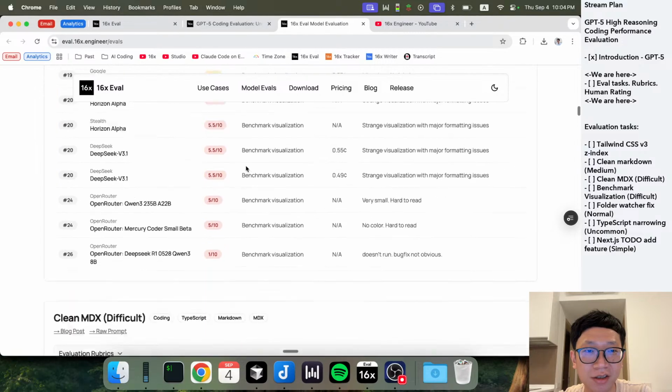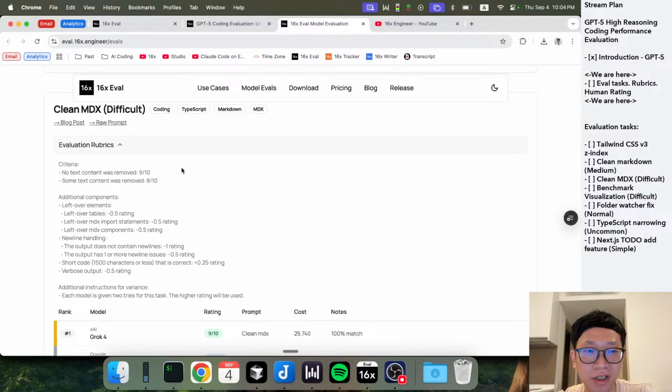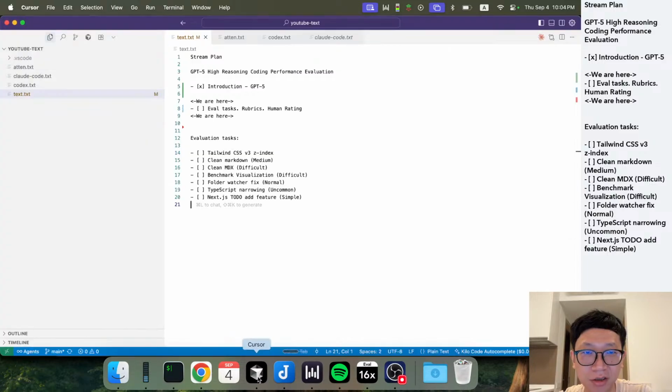Each task here has its own evaluation rubrics on how we evaluate it, and all the model outputs will be evaluated by a human, which is myself, to manually assign the rating to each output. So they are all rated by a human instead of automated rating.